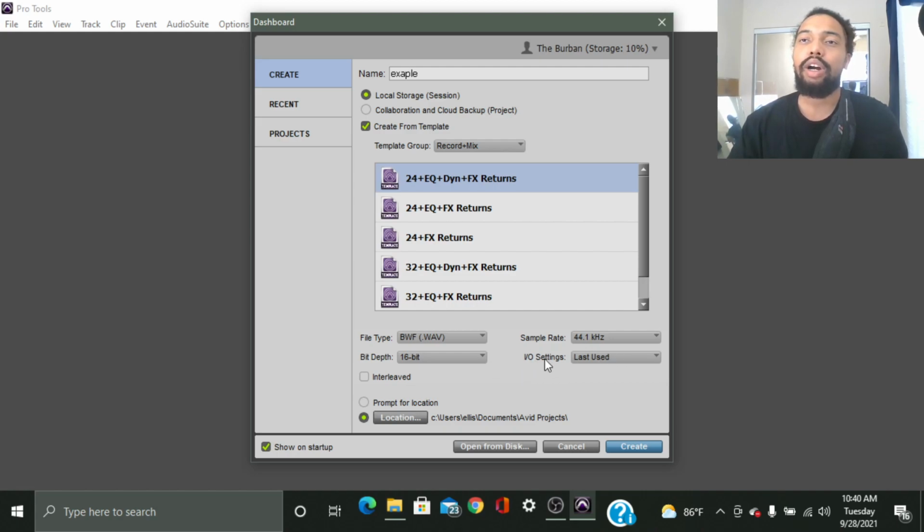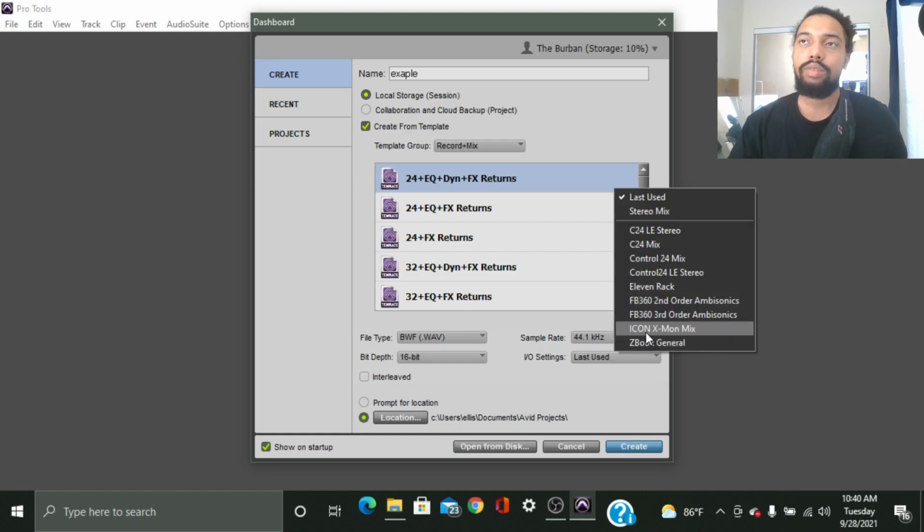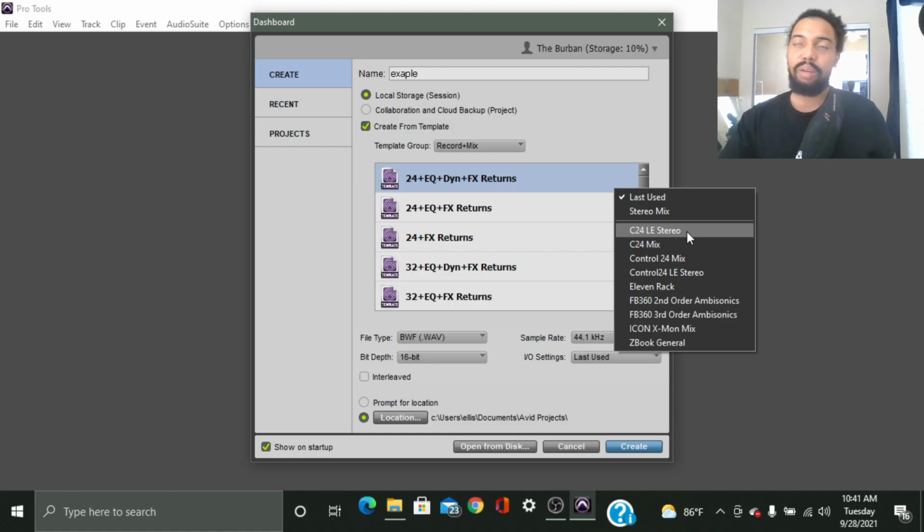Then there's the I/O settings. The in and out settings are also kind of like a template in and of themselves. These are different mixing consoles. Most of them are. ZBook has something to do with my computer very specifically, but the rest of these are Avid and Pro Tools mixing consoles.